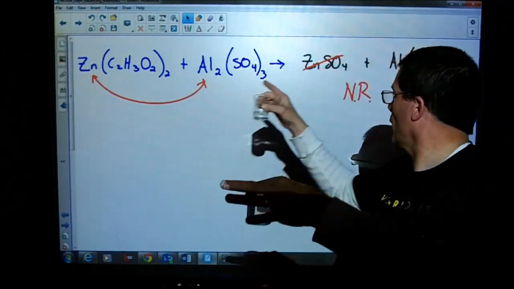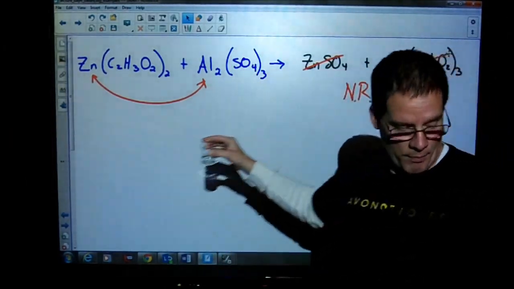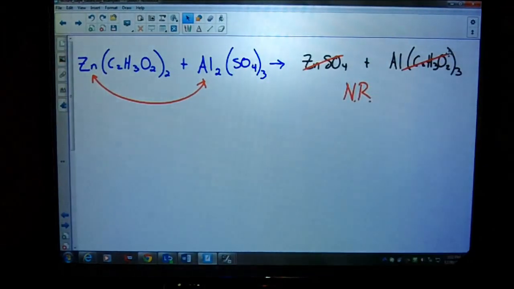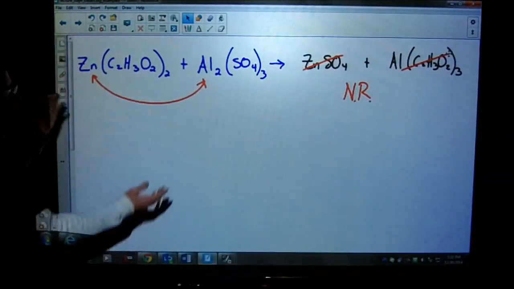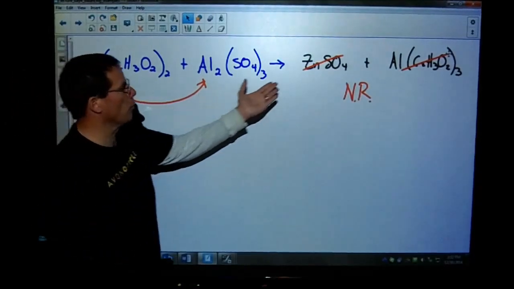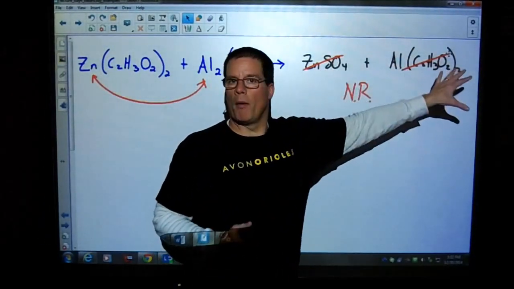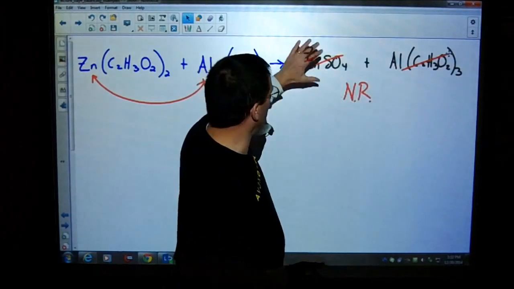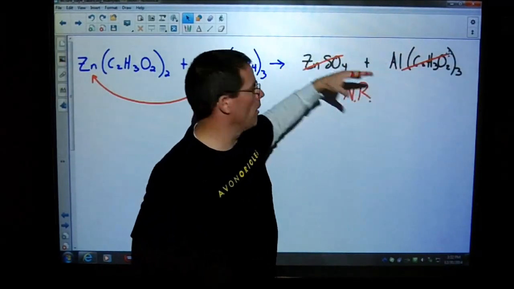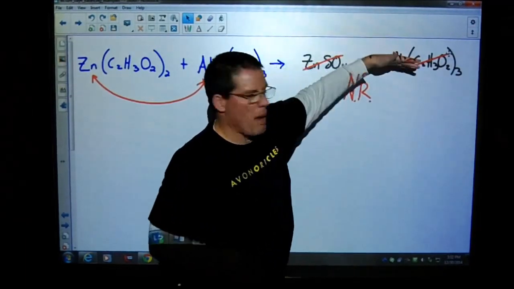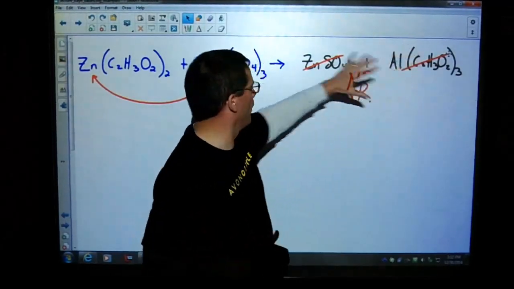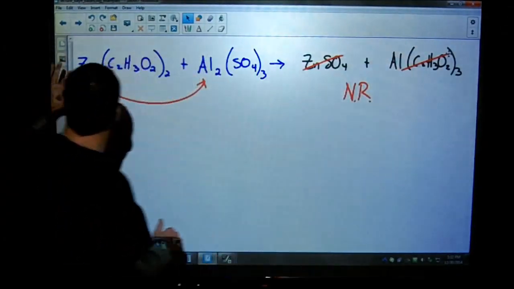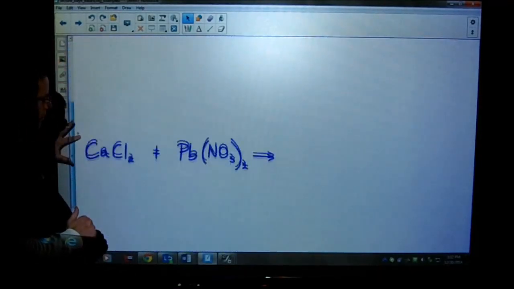And that's what our reaction tells us. Nothing should happen. Okay? Well, let's look at a second reaction. And again, if it's no reaction, you don't have to worry about balancing it. You don't have to worry about writing the products. But it's probably a good idea to write the products out and to balance the formula. That's what I'm going to check for. And then when there's no reaction, you don't have to balance the coefficients. Let's look at a second reaction.